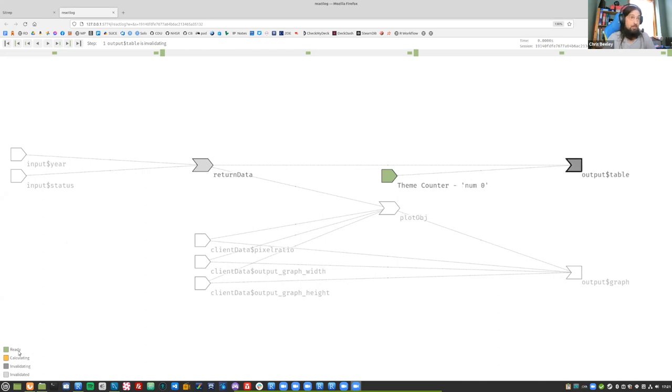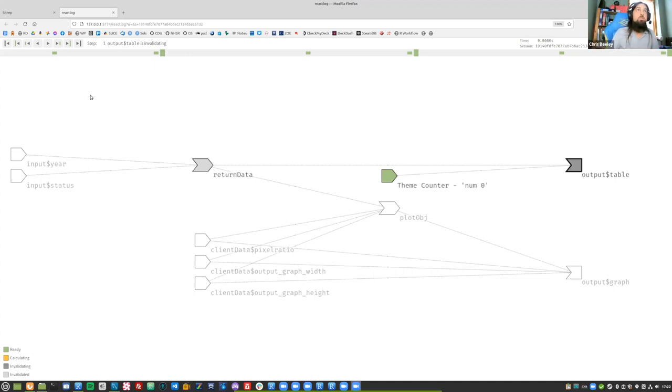So you see there's a key down here. Green is ready to go. Orange is I'm figuring something out. And these two sorts of gray are Shiny not being sure what's in those. Like a perfect Shiny application, when it is finished running and has come to rest, everything will be green. But every time you click a button, bits of it will become gray, because they're like, oh, I don't know what's in that graph now because you just changed the date. And then the gray will populate through and it will all go green again.